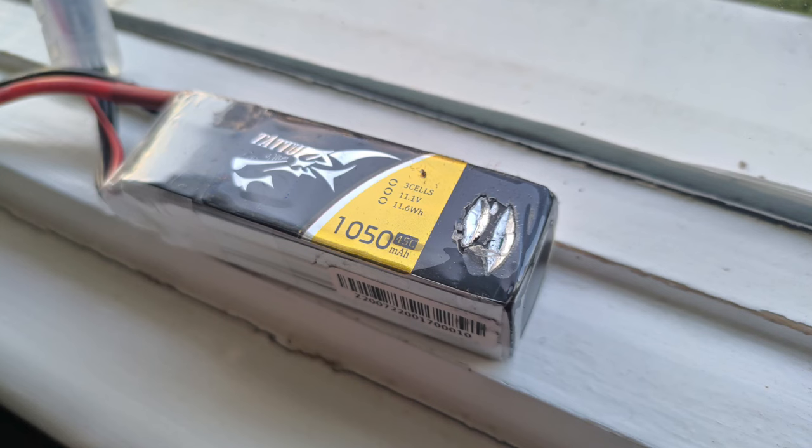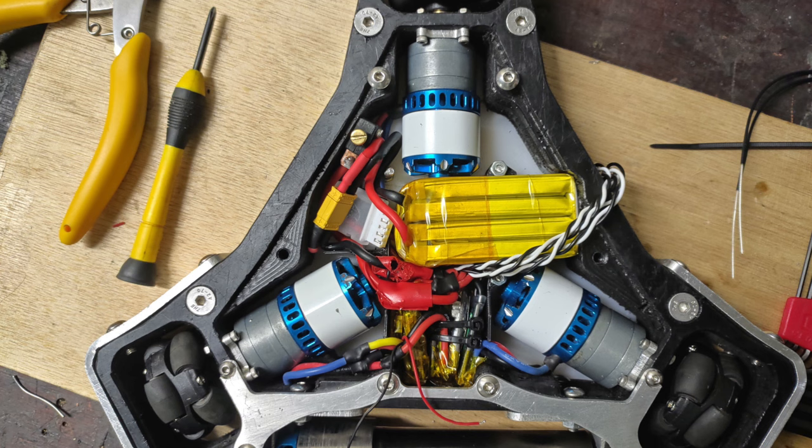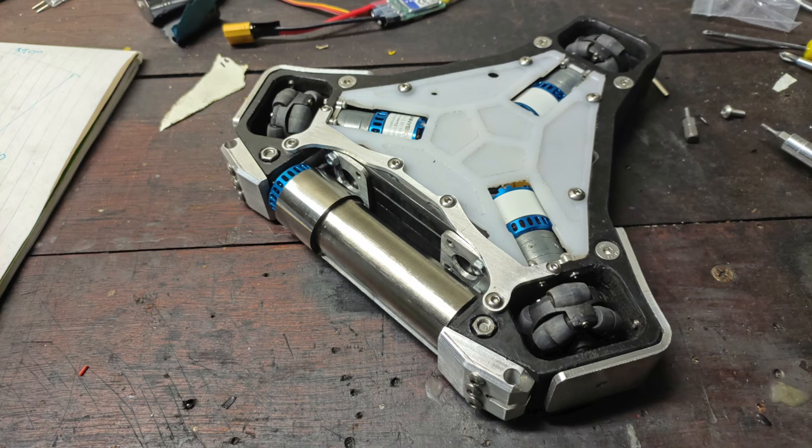The drive motors were rubbing quite badly on the LiPo battery, which necessitated some 3D printed retainers to keep the cell off of the motor cans, as well as removing the casing of the battery to shrink it effectively. Wiring was condensed so that the lid could be put on, and the machine was ready to compete.